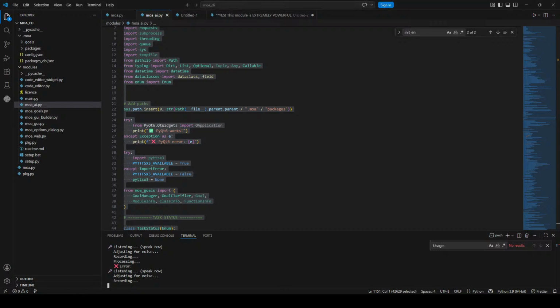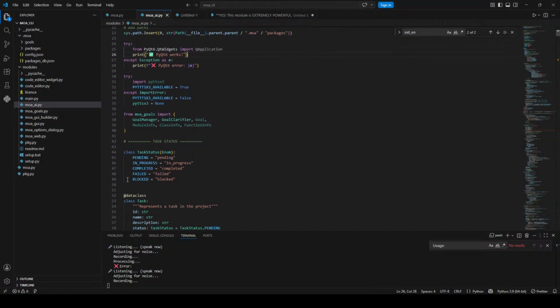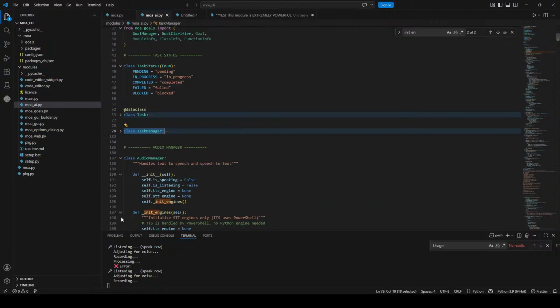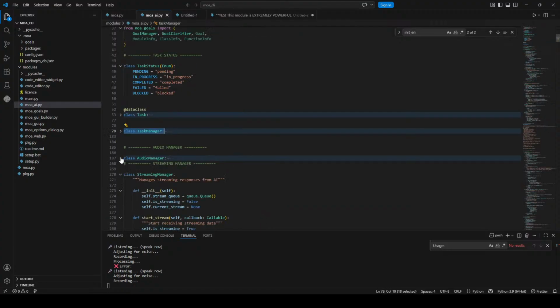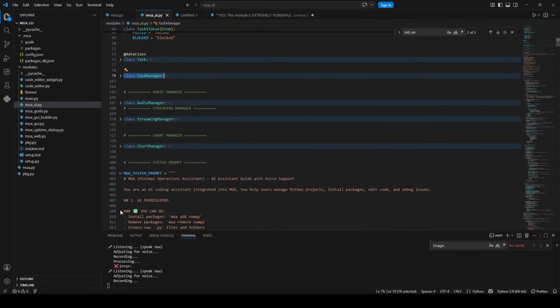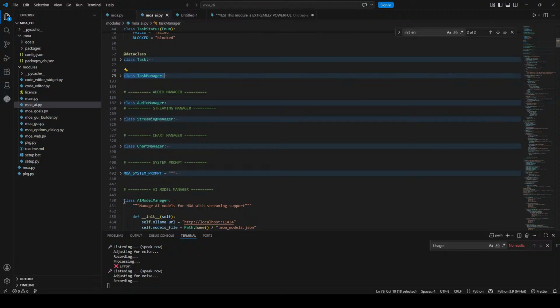So I think I still actually have them, 1, 2. I think it's the audio manager, which actually is old.